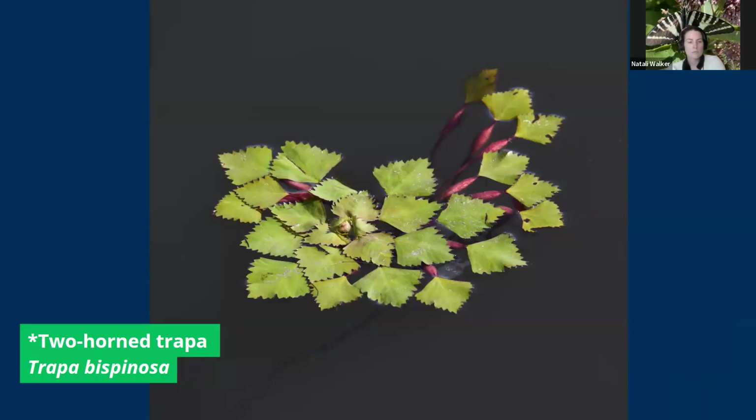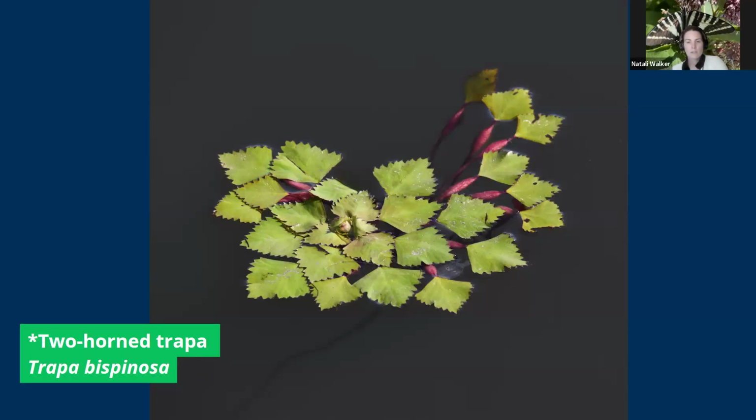So in addition to being an early detection rapid response species, two-horned trappa is also considered a 5-alarm fire species. And these are species that take priority no matter the size of the infestation due to how fast they spread and the magnitude of the threat that they pose.